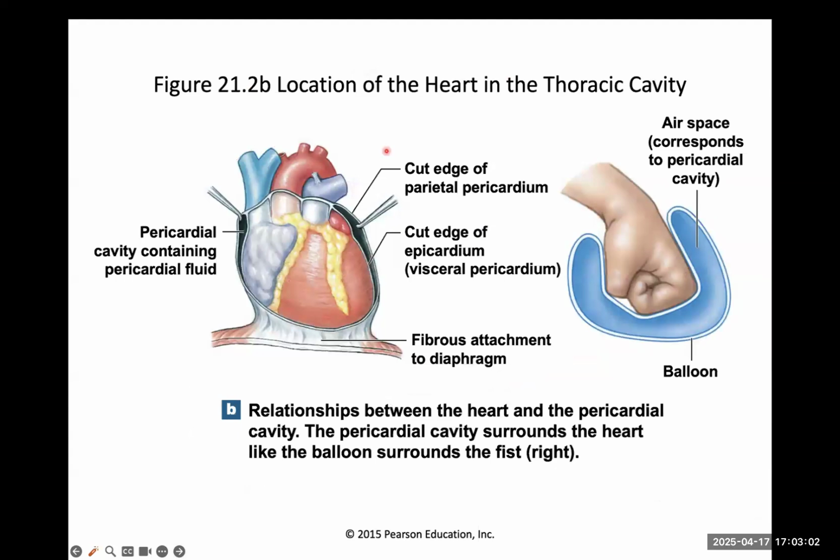What you're seeing over here is a little sac that surrounds the heart. The sac has a name. It's called the pericardium. Peri means around, cardium is referring to the heart. So that's called pericardium. You have 2 of them. You have parietal pericardium and you have visceral pericardium. They're both pericardiums, going around the heart. One is called parietal, the other one is called visceral.